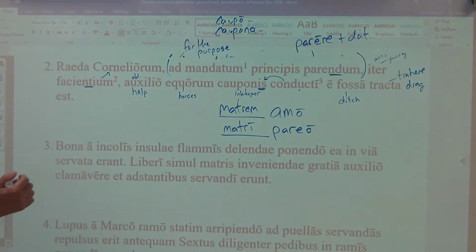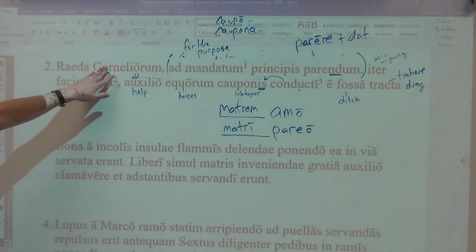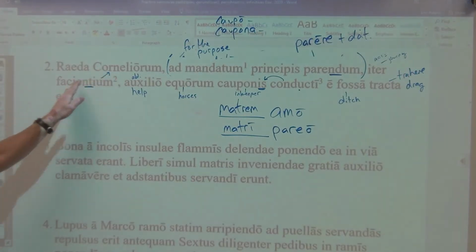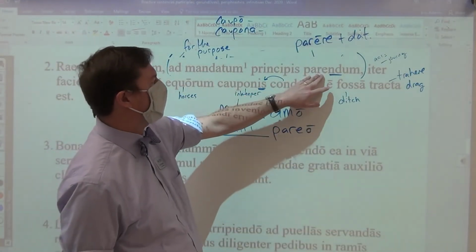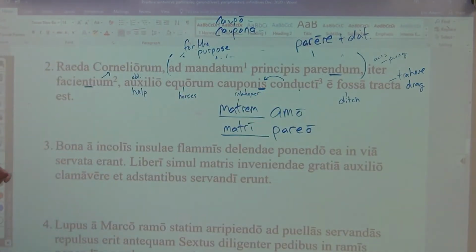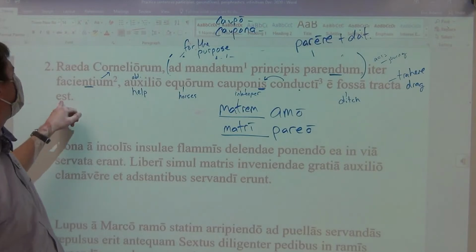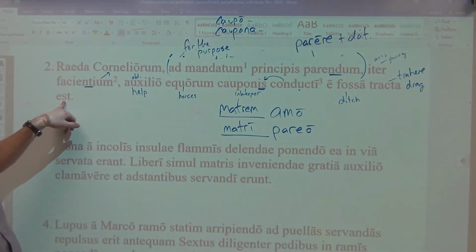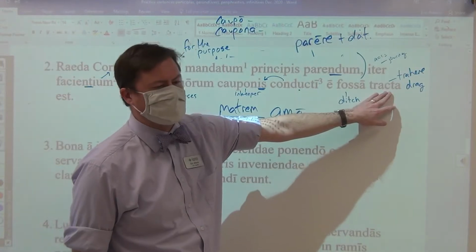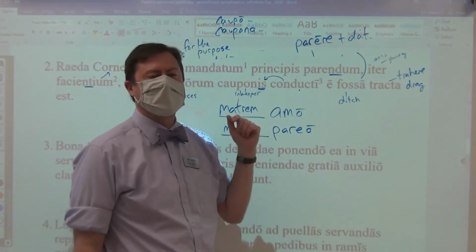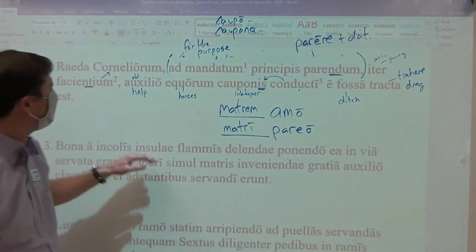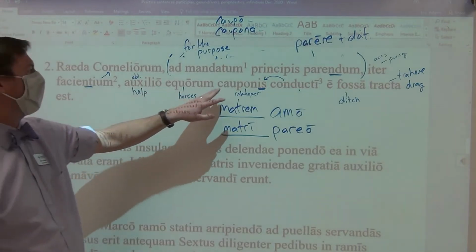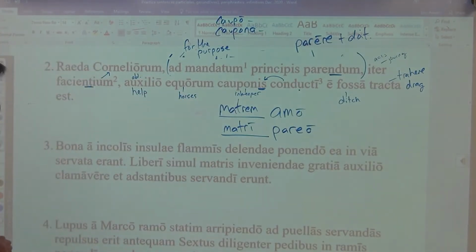So to put it all together, it says, the carriage of the Cornelians, the ones making a journey for the sake of the order of the emperor about to be obeyed, that minivan has been dragged, was dragged. When you pair the present of the verb to be with the perfect passive participle, it creates a perfect passive verb. Has been dragged, was dragged out of the ditch with the help of the horses of the innkeeper. Moving on to number 3.